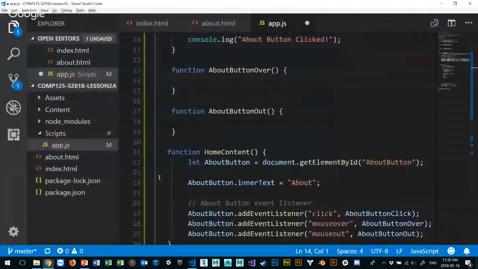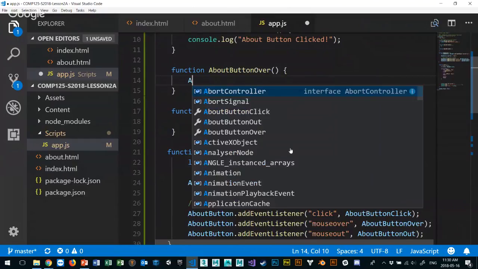But let's change something else. Can I change the opacity of a button? I want to change the opacity so it's not fully opaque. I want to make it somehow transparent. How do I change the transparency of a button? How do I change the transparency of any element? CSS. I change the transparency with CSS. So I know I can add style to a button. I can say something like this.